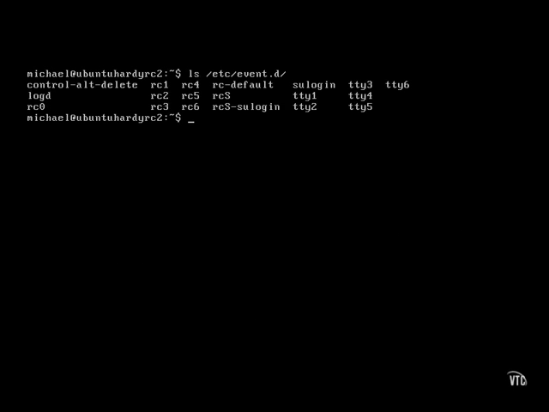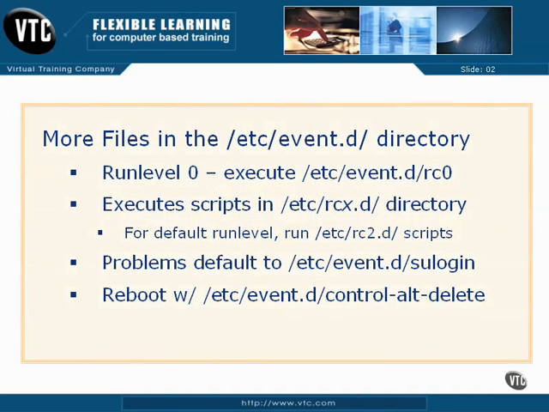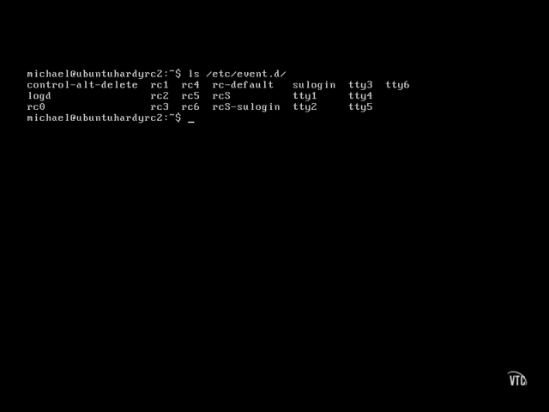These lines in the etc/event.d directory are replaced by the rc0 through rc6 scripts. For example, if run level 0 for some reason happens to be your default, that runs the scripts in the etc/rc0.d directory.